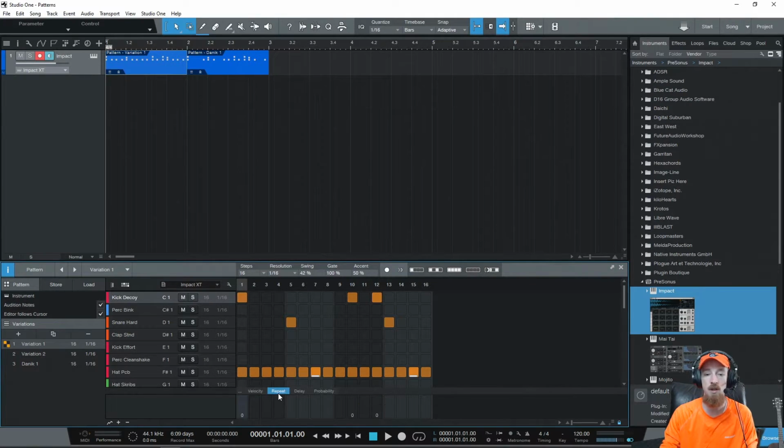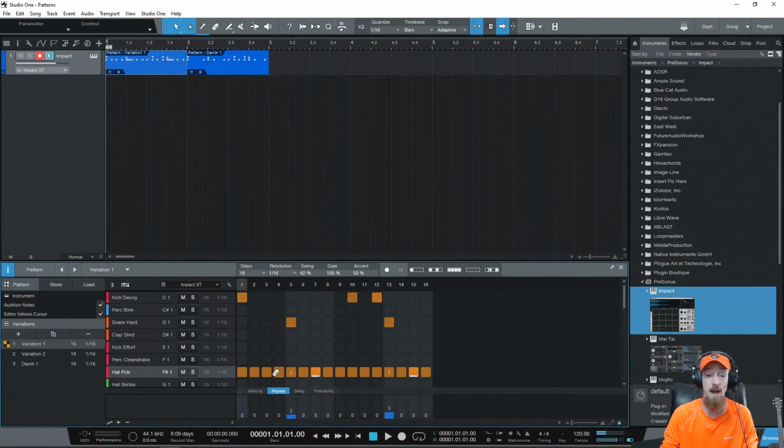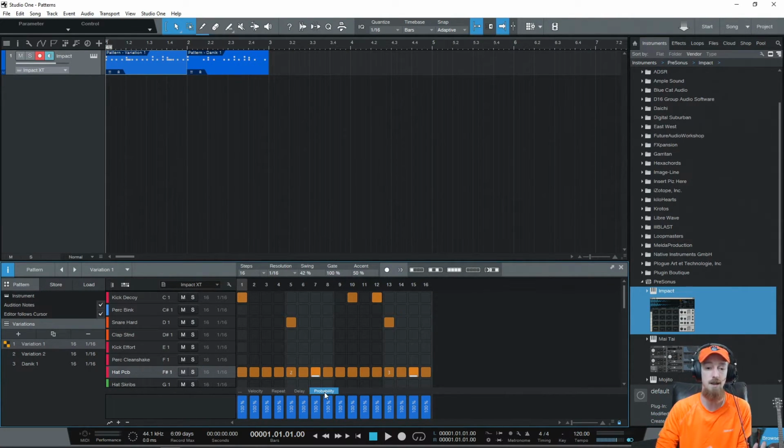But you also have the ability to do these repeats. So if we go to the hi-hats, for example, I can have this first hi-hat play two notes in the space of one, and this last one play maybe three. And so we could do stuff like that really conveniently. They've also got probability and delay. And these are cool and all, like there's a chance that your note will play. So you can get really fancy with maybe a continuously varying drum loop. But there's another thing in here that's just so dang cool.